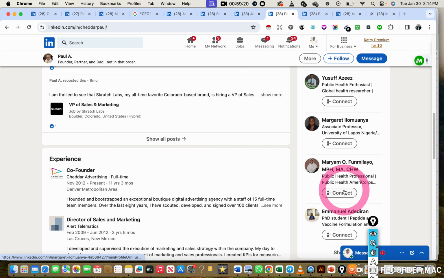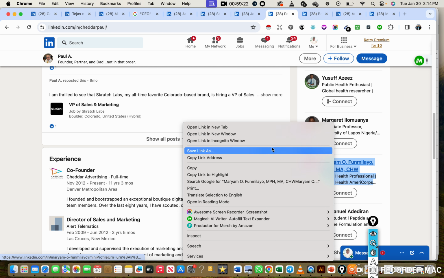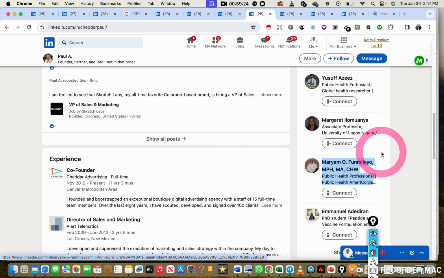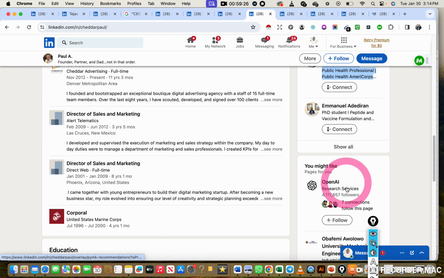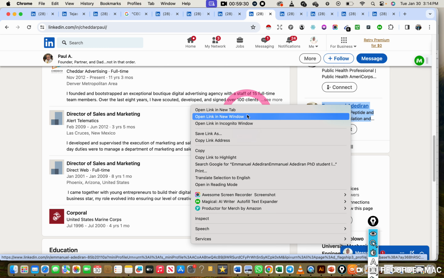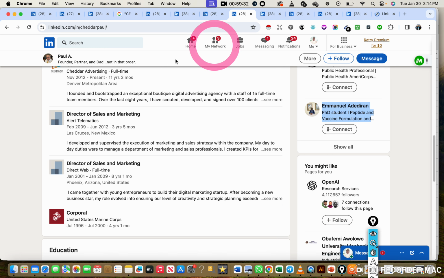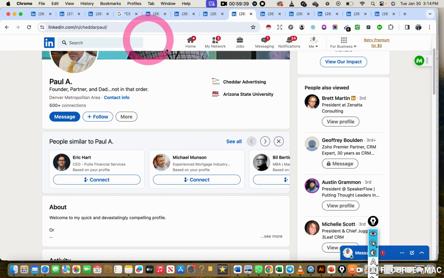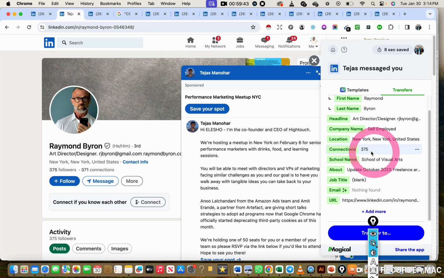Let me go down. Right click, open a new tab. It has opened it. Let me just click one more. Right click, open a new tab. Now we have how many tabs open? We have all the tabs here. Now we want to scrape everything, all the data here. How do we have to start doing it, one by one? Go here, go and add, go here, go and add. No, we don't have to do that.